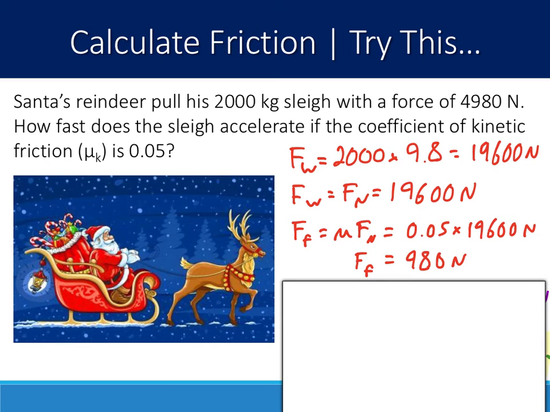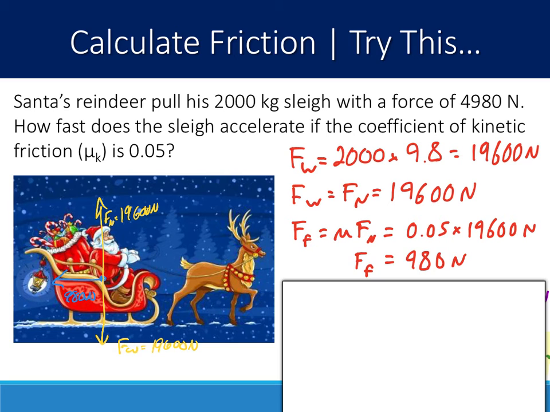Okay, so if I'm going to redraw this free body diagram, let's say the frictional force is pointing in this direction. That's 980 newtons. Our downwards force, the force of weight, is 1,960 newtons, and that's the same as our normal force up, 1,960 newtons up here, force normal, okay?